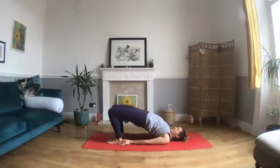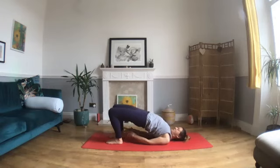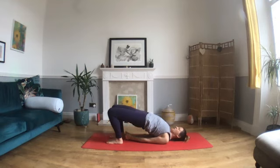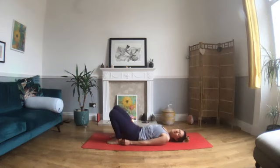Inhaling, lifting. Okay, pressing down, lifting up with your hips. Just having a little subtle movement of trying to drag your heels towards your bum, whilst at the same time feeling as if your kneecaps want to try and drive forwards. So you can feel these little opposable forces happening in your body. Keeping that Ujjayi breath nice and steady. And on your next breath out, slowly lowering down, releasing your arms, coming down.